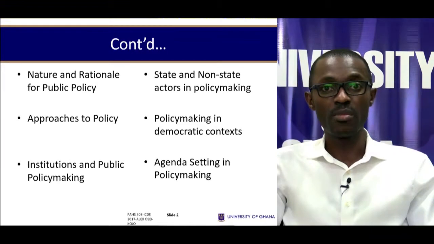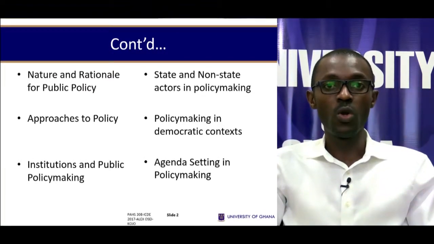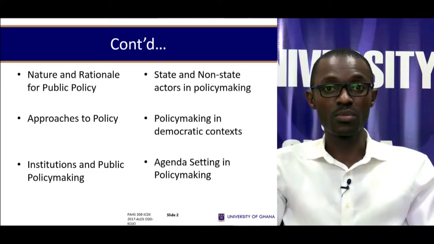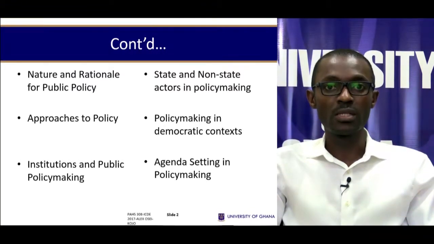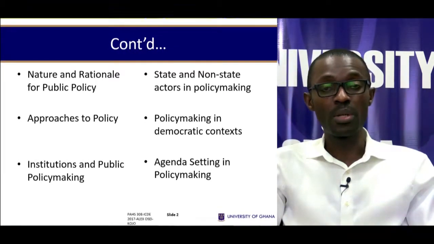And then we also looked at the approaches to policy study. In other words, we examined the different theories that seek to explain how public policies are made. And so, for example, we looked at the elite theory, we looked at the group theory, we looked at Easton's political systems model, we looked at incrementalism, for example.